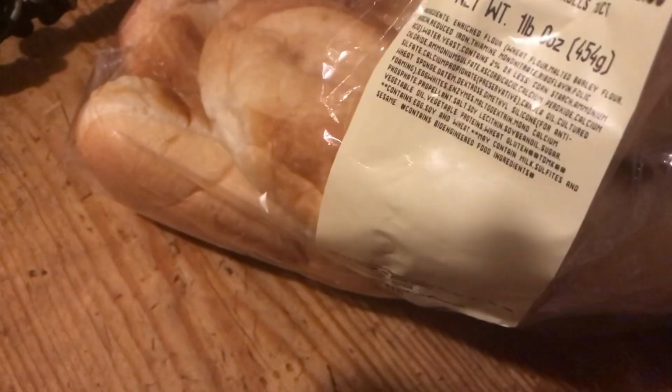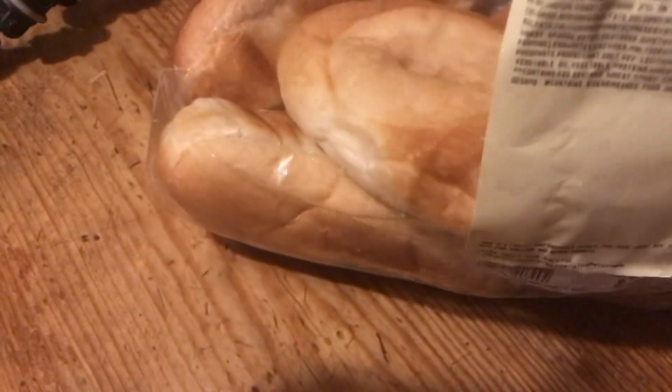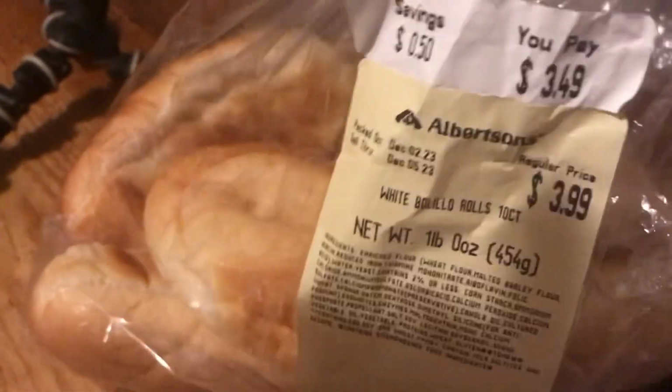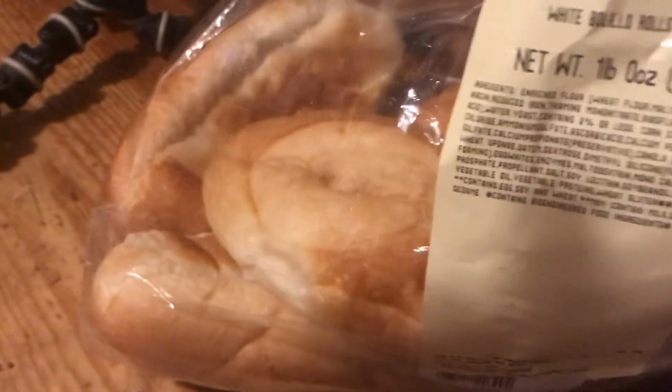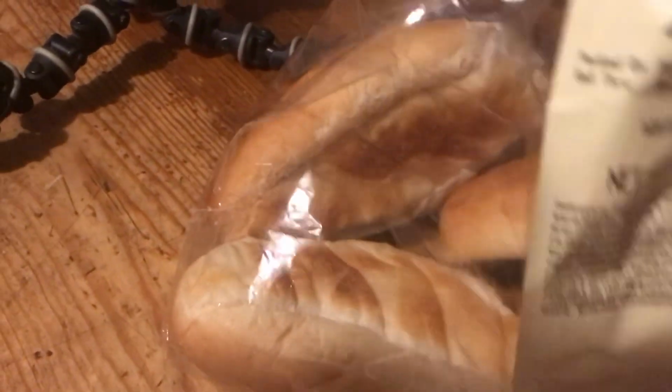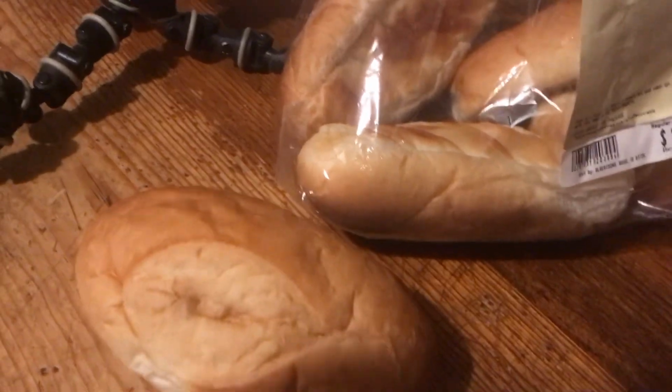And guys, I want to share a tip with you. This is Albertson's bread. $3.49. Can you see that? It says you paid $3.49. But what's important here is I want to make this last me a month. And this is how I'm going to show you how I do that.